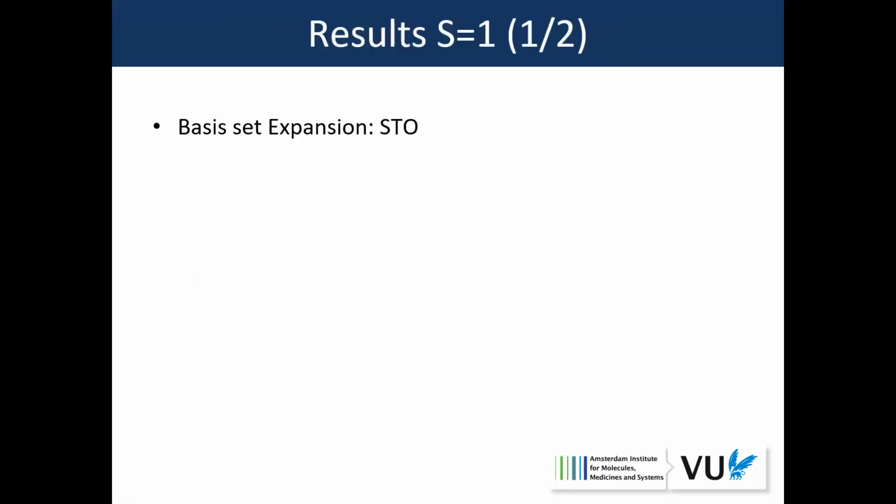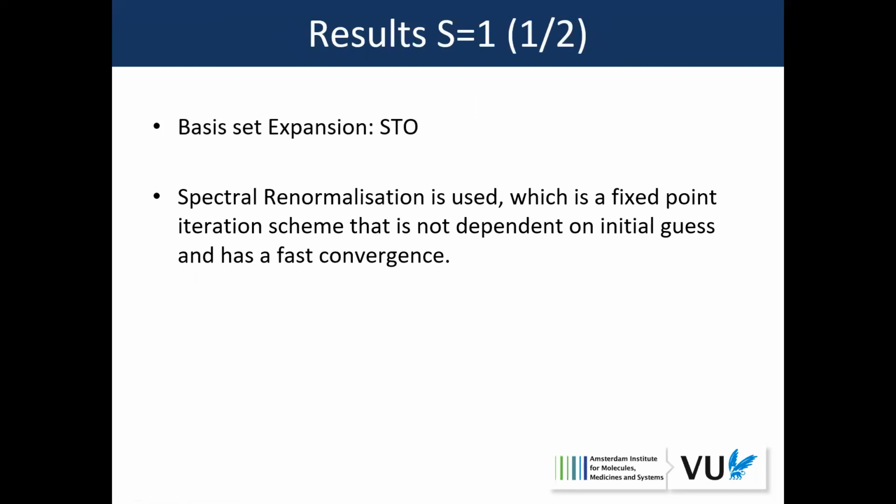We use either a basis set expansion, which in our case is the STO expansion, or an iterative fixed point scheme made by Siad, which we also wanted to test because it depends on the initial guess, has fast convergence, and has shown with the work of Yuri, for example, to be a really good method. It's also block diagonal in L, so we can look at all the different L channels separately, and we don't have to look at all of them. We will only look at the lowest two, which are L=0 and L=1.